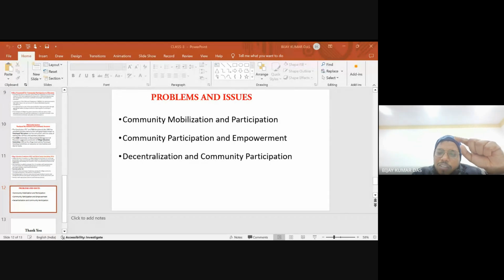Right? So the participation provides opportunities for power sharing, distribution of resources, and if you talk about the government of India and government of Odisha, in this case, the state has an important role to play in protection of the interest of the people, those who are poor, those who are disadvantaged.